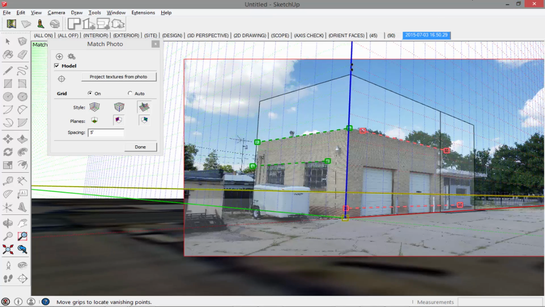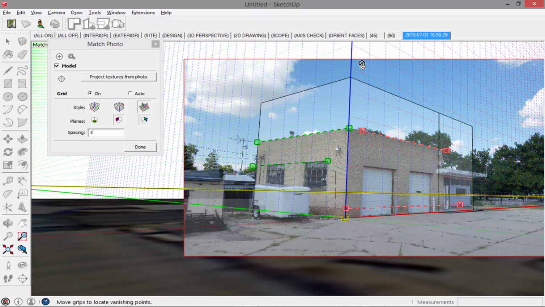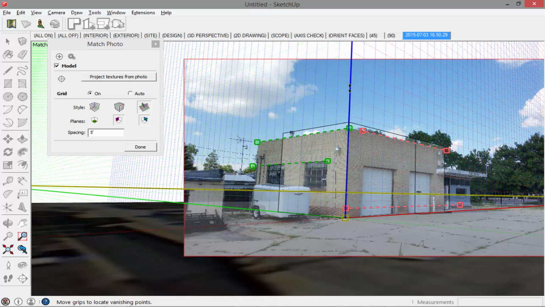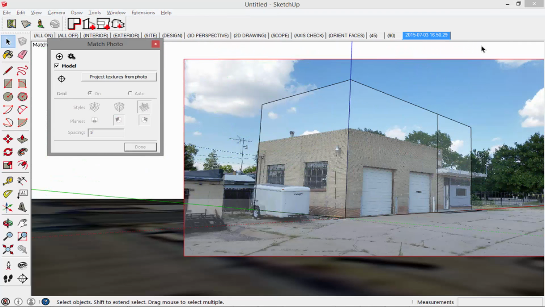But typically what you do is zoom your model until the vertical edges fit what we pulled up. So again, the height is not what's accurate. We're not matching this, we're matching these extents here. So I'll click on done, and now we've got our match photo scene.